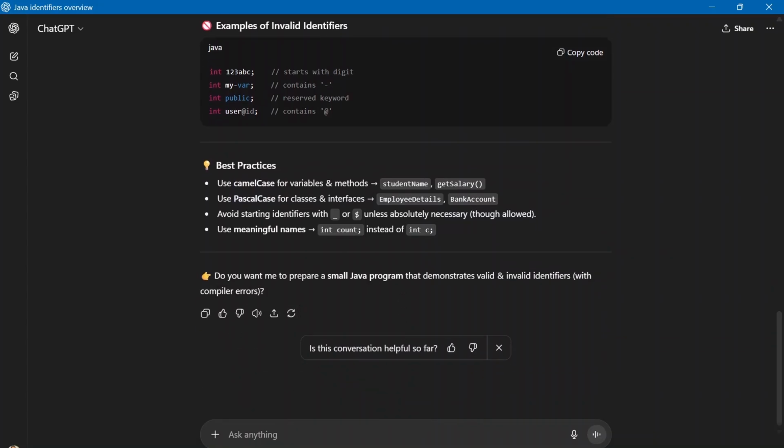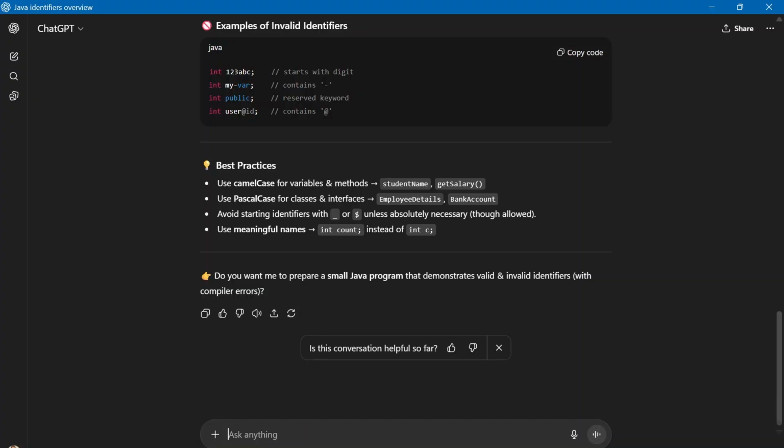Okay. For example, this is my first tutorial. Okay, so if I have to write an interface name or class name, I will write like this. But if I have to write the variable name or method name, I will write like this. That's the difference. Okay.